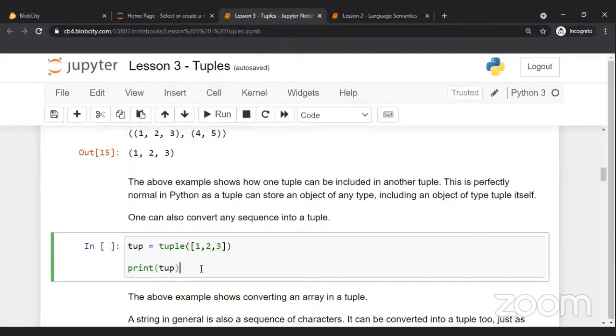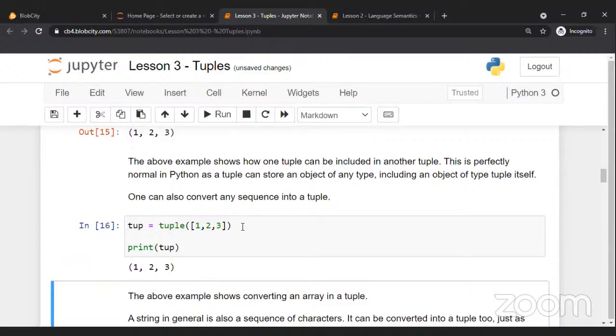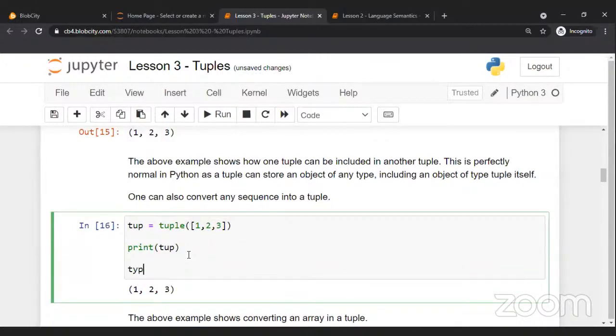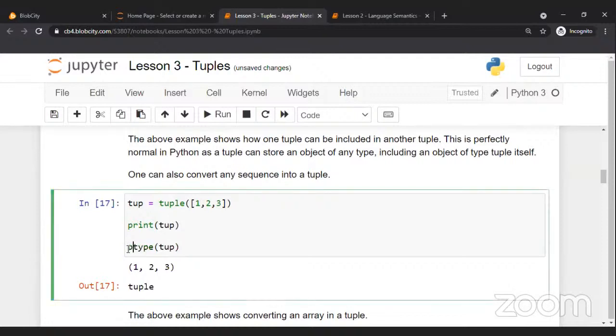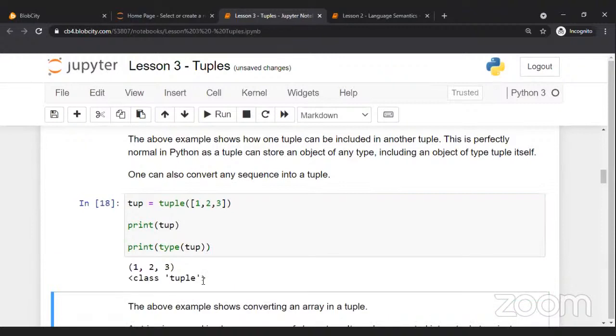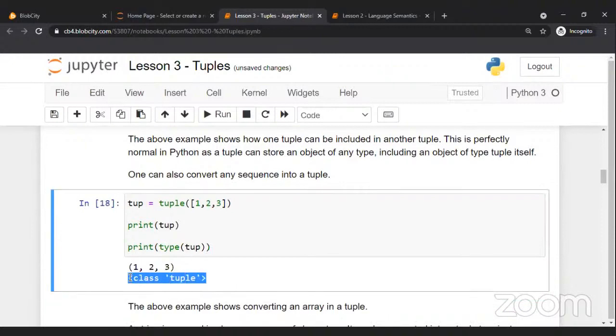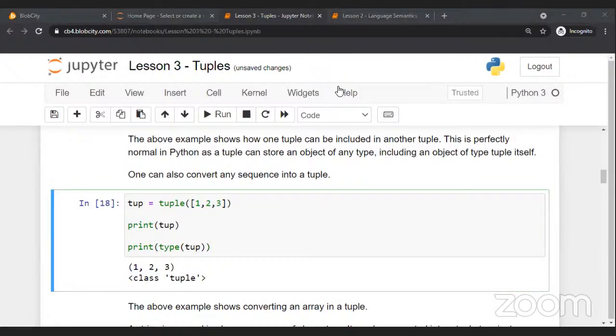What does Python give? So this is actually a list, and you see we converted the list into a tuple. If you check the type of tup, what kind of type we get, you can see that the type here is tuple. You can simply write print of type of tup, and you should see that it returns class of tuple. So very good. We are able to create tuples in Python.